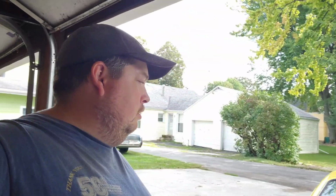Maybe before we do any more wiring, maybe we'll get this in the garage and get the interior cleaned up and give you guys a good overview of the GT6. I gave you a little bit of one, but I haven't given you a real one yet. We'll go into more about this car in general and what I find cool about it. All right, I've been rambling for almost 5 minutes now.